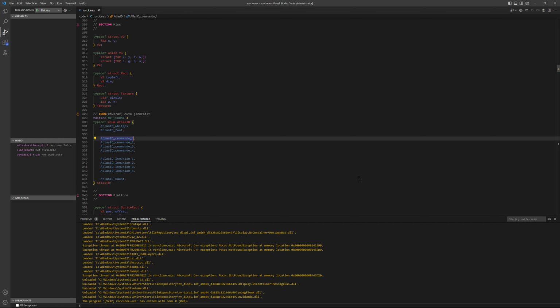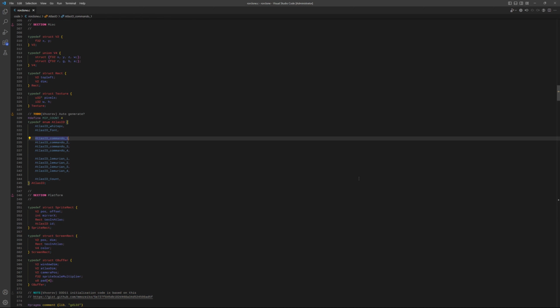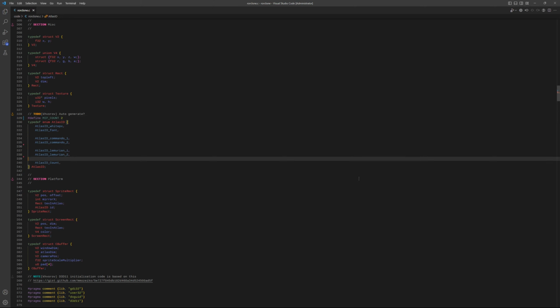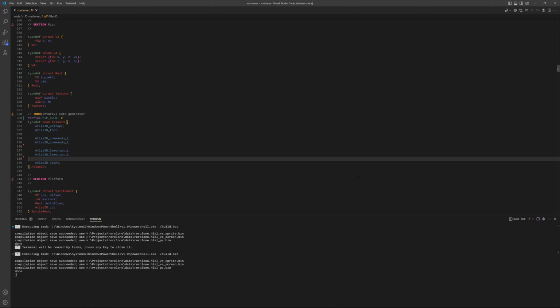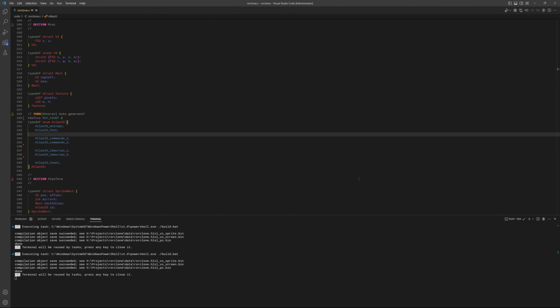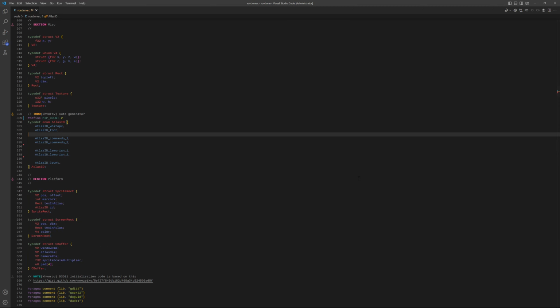Now we don't have different animations, and we don't have different frames, so what I want to do first is to just implement that part. And then do the other parts.